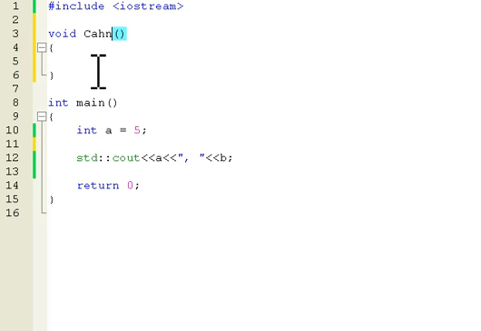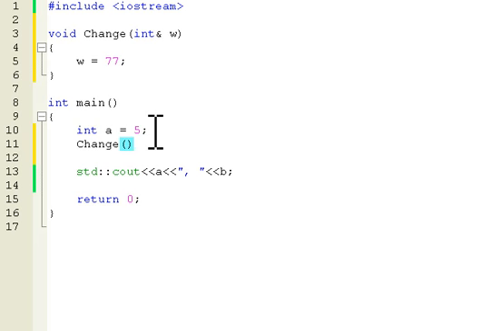Let's call it change function, and I will create a reference variable here, let's say W, and I change W here to 77. If I now call this function and pass A here, what is happening now? What is the value of A after this call?